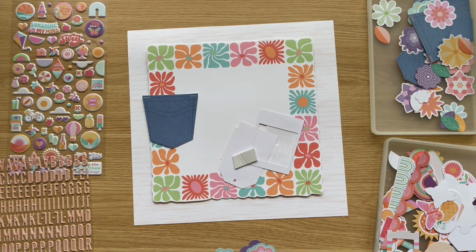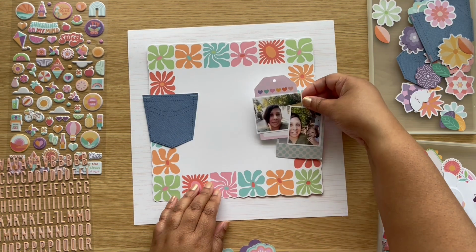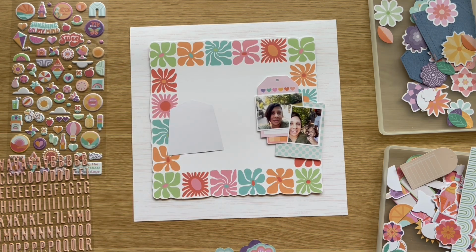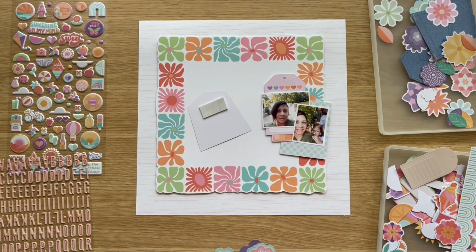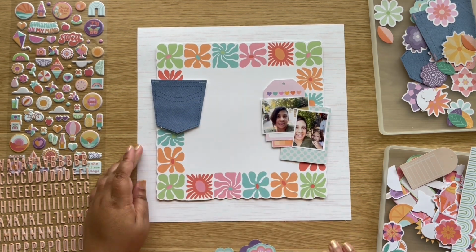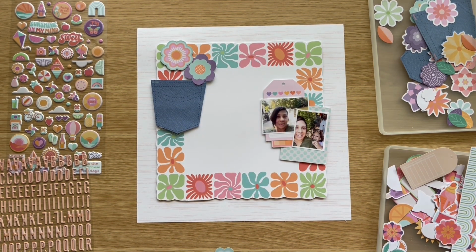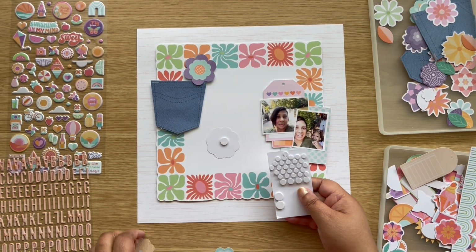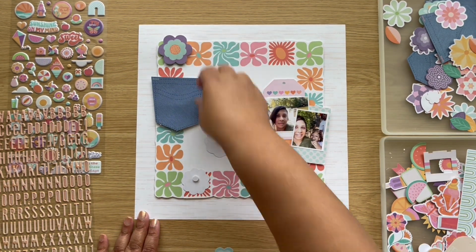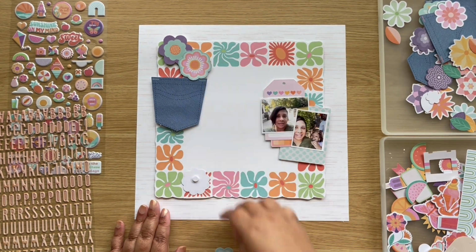I have different sizes. They're thin ones, they're thicker ones. I have foam dots. So pretty much everything I stuck to this page, I used foam tape, and I'm used to it. My 12 by 12 scrapbook albums are pretty thick, and I know I'm going to have to use more albums because they take up space, but I find that I'm okay with that because it's just a part of the way I like to create, and that's what makes it really fun. It adds depth and dimension to the layout.